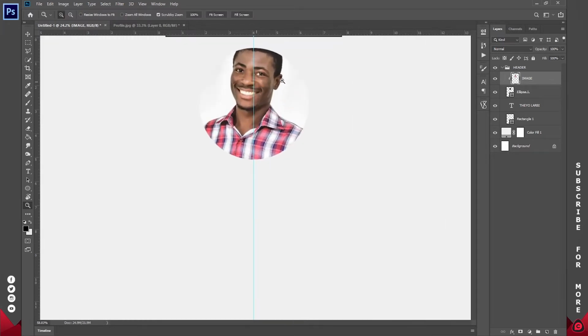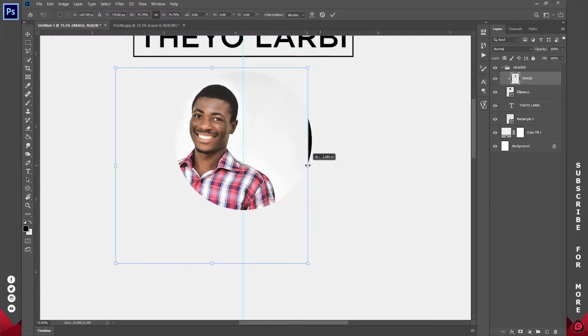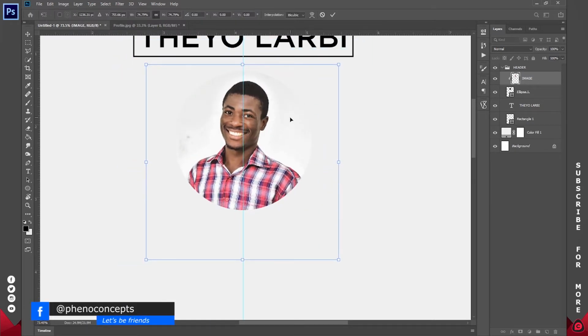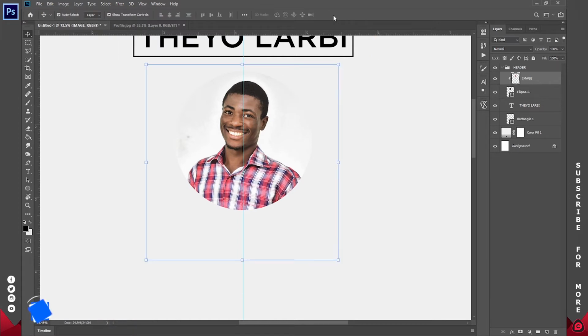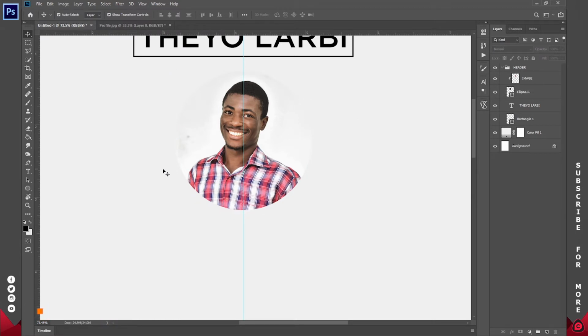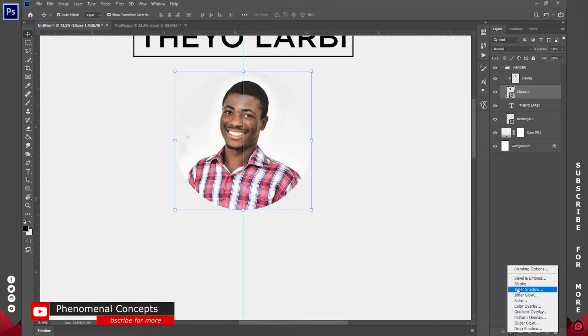So I'll just zoom in just a little bit and I'll resize my image to fit my entire body. So my entire face is showing. I think this is okay. Now I could have left this the way it is, but I want to have a stroke around the shape to make it pop a little bit. So I'll select the ellipse shape. I'll go into FX, which is down here, and I'll click on stroke. So we are adding in a stroke.